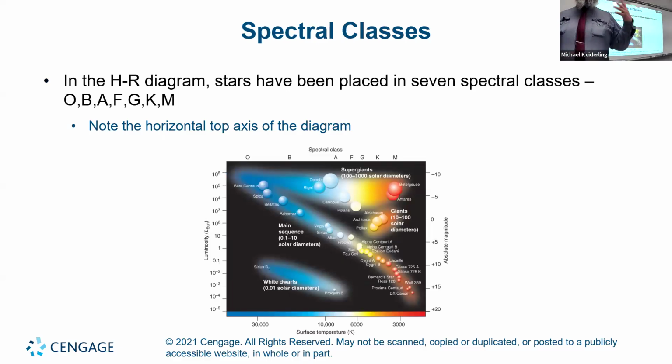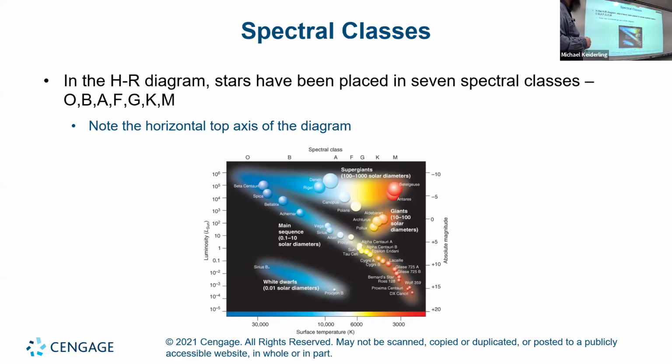And so this is convenient rather than trying to use color, because there are things that can affect what we see as color. Like if dust gets in the way, it can absorb some frequencies more than others and change the color. So that method is not always the best way to get temperature. While spectral classes are great because they're not affected as much by intervening material.